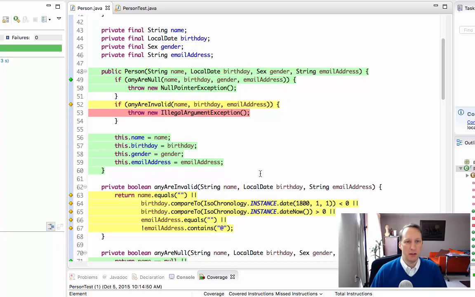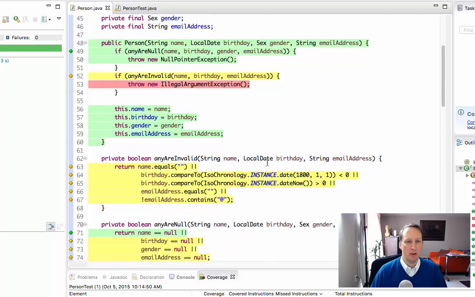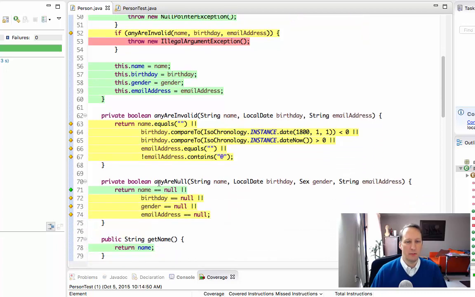And if we go down to the null private method, we see that now we've got this branch completely covered, this true-false name equals null, because we run a test where name does not equal null, and we run a test where name does equal null. So those two branches are covered in that first portion of the condition there.